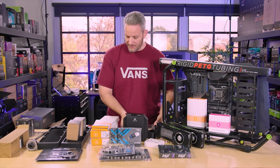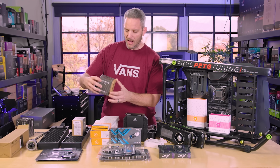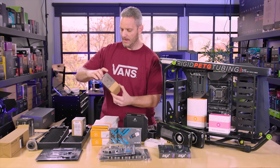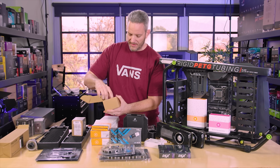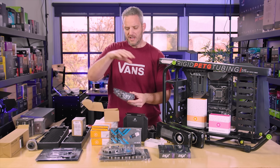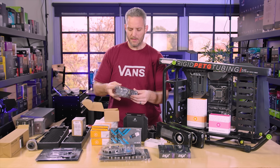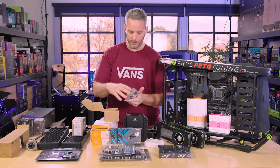But anyway, we'll be taking that apart. We'll be using the Protium D5 top, which is also an acrylic. It's see-through. They do also have them in black so that they can be blacked out like everything else. But I think the acrylic is gonna look cool because we will be using, haven't decided on the fluid yet. You guys notice there's no fluid here. I haven't decided if I'm gonna go with view or if I just wanna go with some opaque or even some see-through fluid, but whatever.